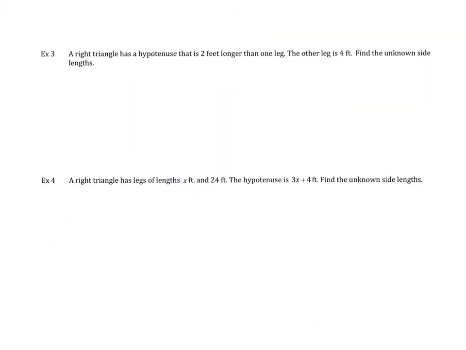Okay, the following examples are further applications of the Pythagorean theorem. So again, I'm going to write the Pythagorean theorem down at the top. A squared plus b squared equals c squared. So a right triangle. So first thing I see, I read right triangle. That tells me I'm going to draw a right triangle. Which way you draw it does not matter.